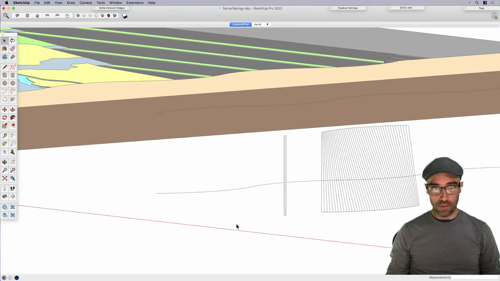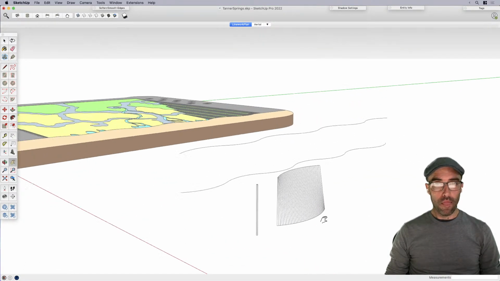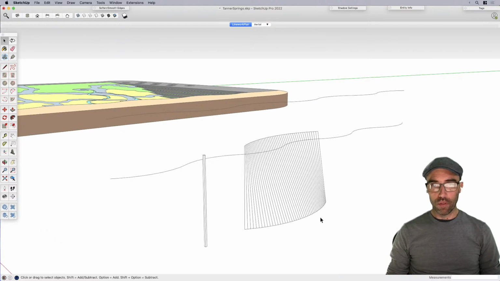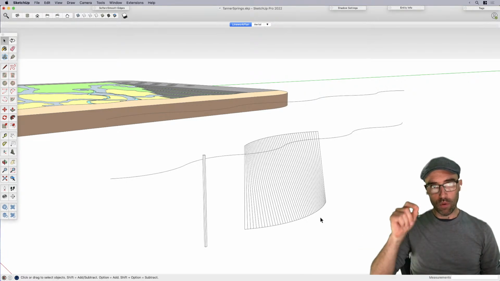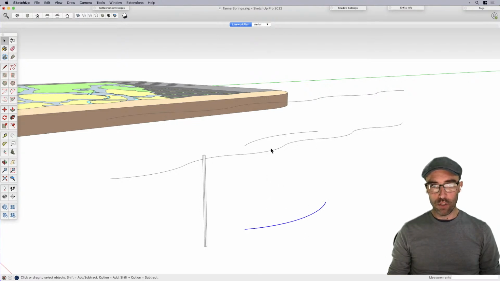How many of these settings were in place by default, and how many did you have to fiddle with to get it to do what you wanted? Only one. The only one I had to do was the one where I said, give me only vertical edges. Because if I do that again, watch, let's just do that again. That's a good question.